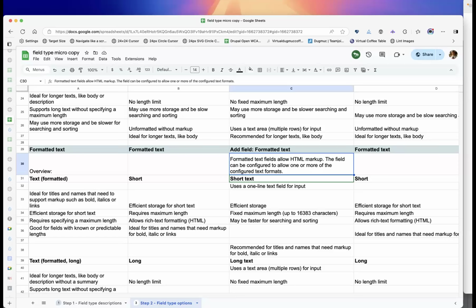I wonder, would it make sense to say "formatted text fields that allow HTML markup"? So that's no longer a complete sentence. Oh, okay. Are we still allowed to allow PHP format as well, or is that something that we got rid of?